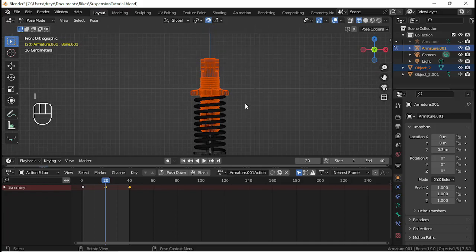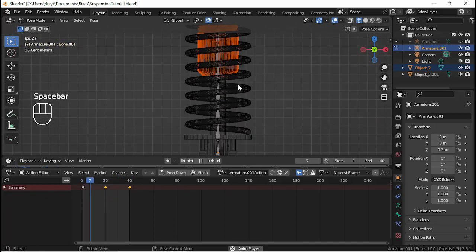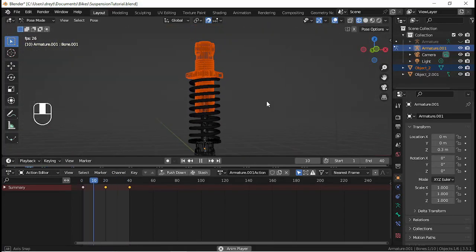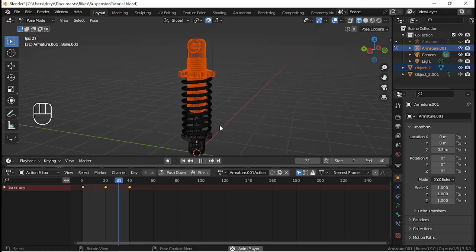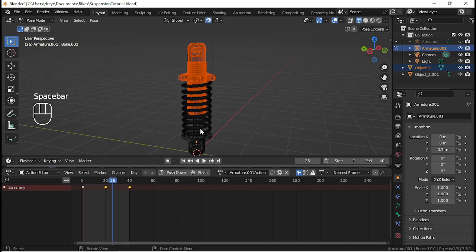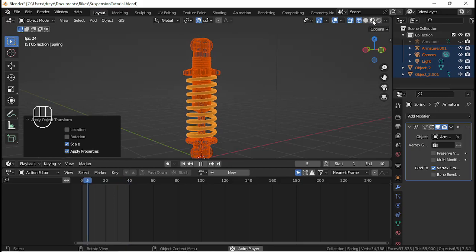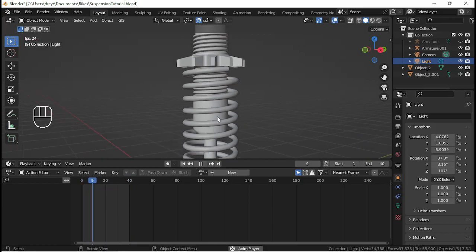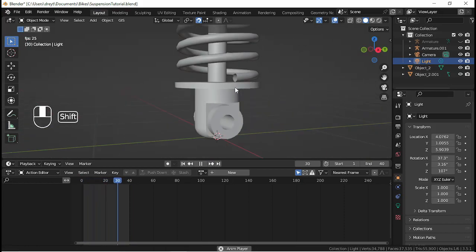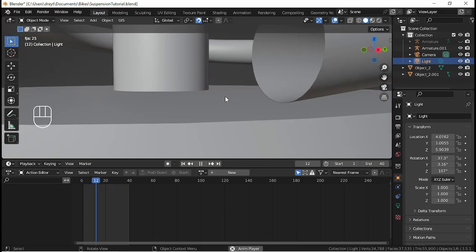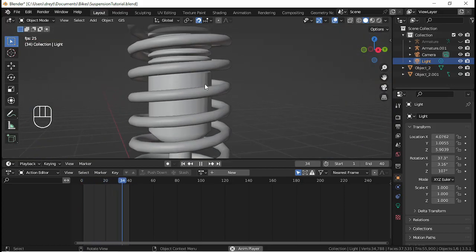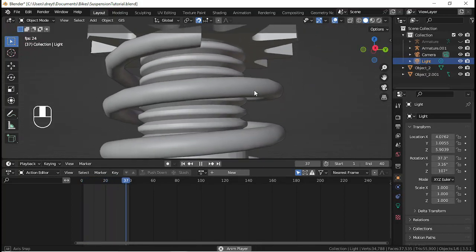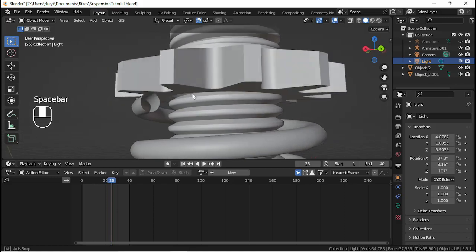Lastly, I applied the location, rotation, and scale, which allows for this animation to be rotated and still function as needed. And if you see here, when I zoom in, you can see there's a small amount of movement, but not too much to be concerned about. Also check the top here. Doesn't appear to be hardly any movement at all. We can see it sinks in just a bit, not enough for anyone to look that close and be worried about other than myself. See that when I rotate it, everything moves along with the armature.